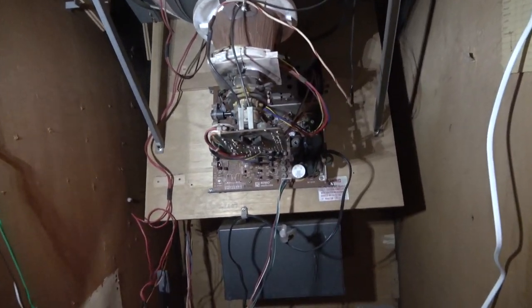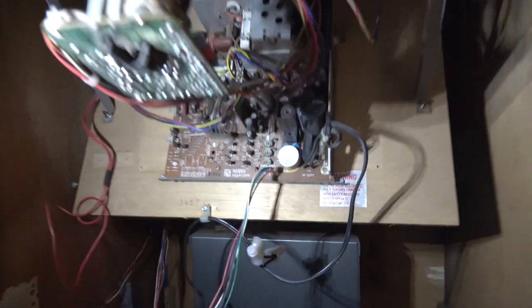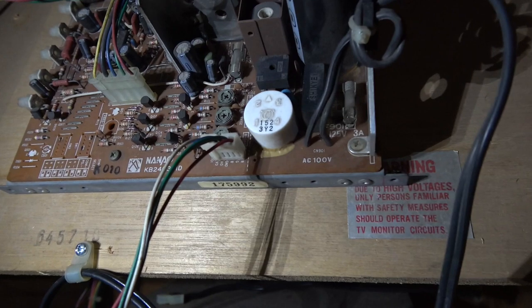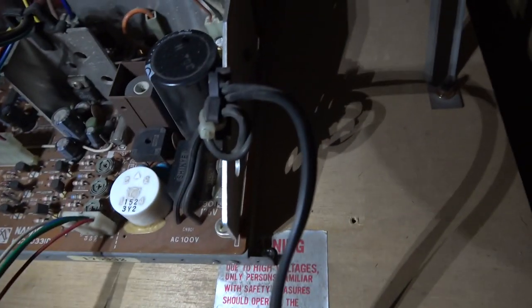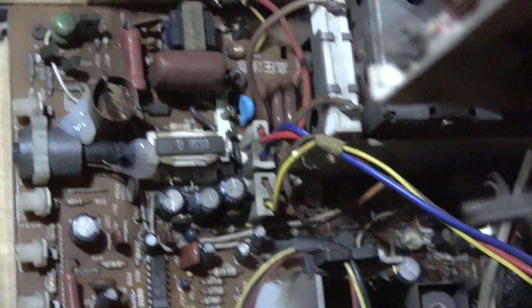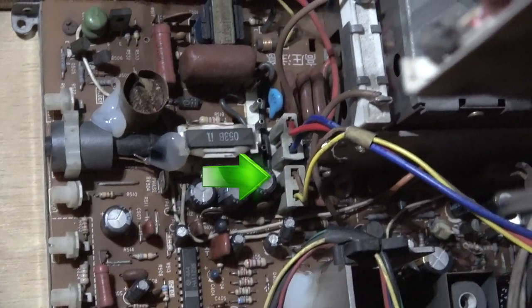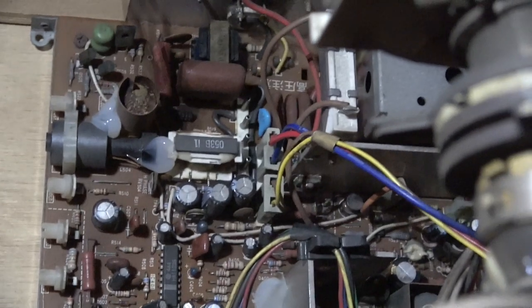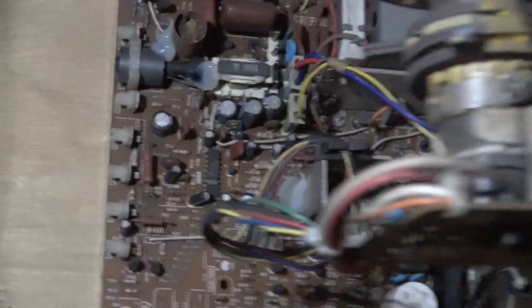Tube in. I also have put the chassis in here and connected up the RGB through to the main PCB, so that connects up onto there. I plugged that in already. Also got the power hooked into there. Through the back there, you can see that I've got the connectors in. Hopefully I've got those the right way around for the yoke. Always seem to be out of luck in getting those right the first time. But anyway, we shall see if that's correct or not.